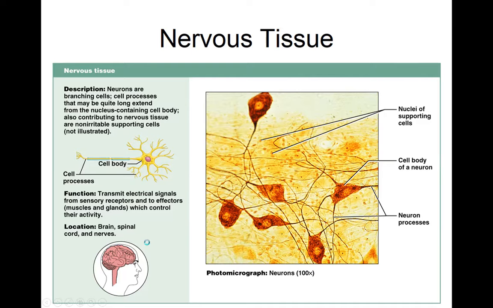So this is a picture of nervous tissue, and this one also, just like bone and just like blood, is really easy to identify. It looks kind of like smushed bugs with these long tentacles coming off of it. These are our big neurons, and you can see they have these long branching processes so they can send signals. These little tiny dots that you see all over in the background, those are our neuroglia. Those are the ones that are supporting the neurons.